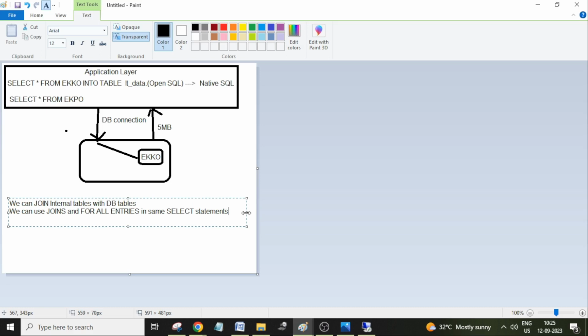If you observe the second record, purchase order 200, 200 is available in EKKO and EKPO. What is the material of 200? Material 300, right? Material 300 is available in MAKT also. Then the data will be displayed like this: material number 300 and cement is the material text. But for 100, the material text is blank because that is not available.